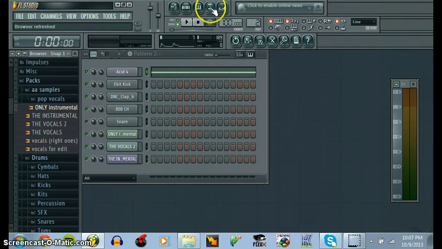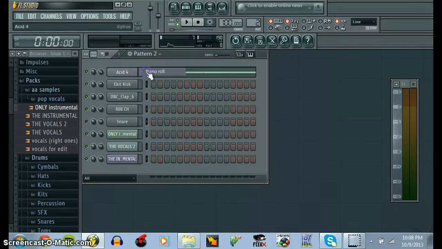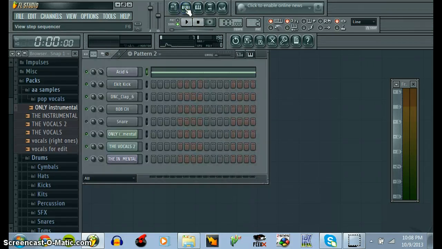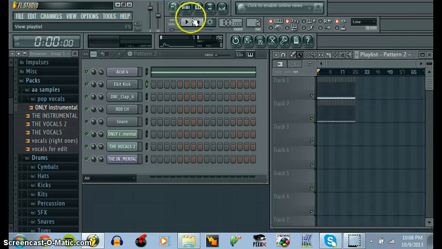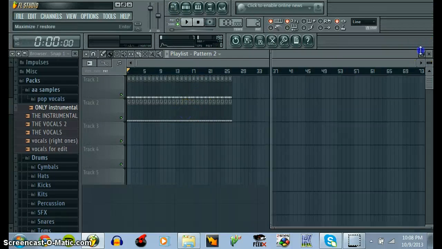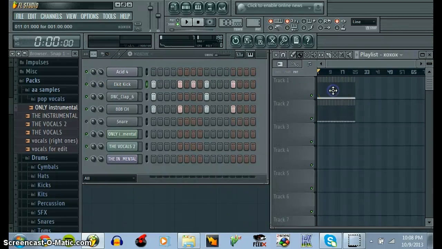This second one here on the right, you could pick your instrument or pick stuff you save to line up later. You got the piano roll where you can compose stuff on this middle one here, or you can right click and open the piano roll and then it pops up for you to compose something. You can also compose your drums on it. And then you have this thing, which is to line up your patterns. Pattern 2 looks to me like just the synthesizer here. And pattern 1, which I named XOXOX, is the drums.